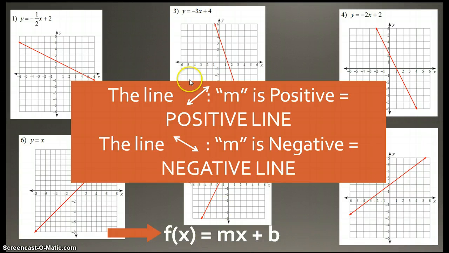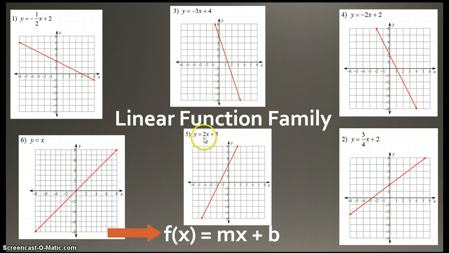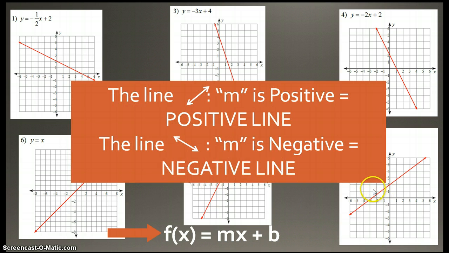If you have a positive line, it goes this way, so the ones on the bottom are all positive, and that means that your slope is also positive, so that m value. So the number right after x, we go back for a second, this 2 would be positive, this 3/4 is positive, and the x is positive, which makes all the lines positive. If your line is negative, which is the graphs at the top, then your m is also negative. So the number right after y equals is a negative number.